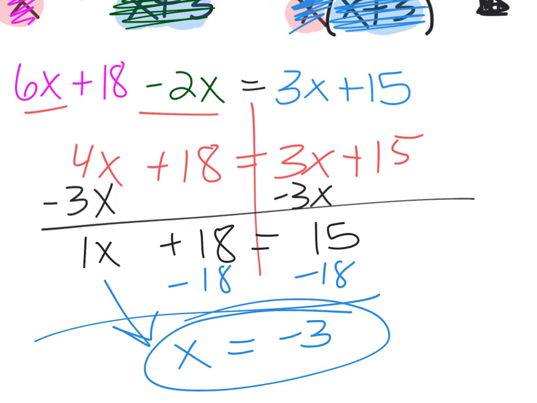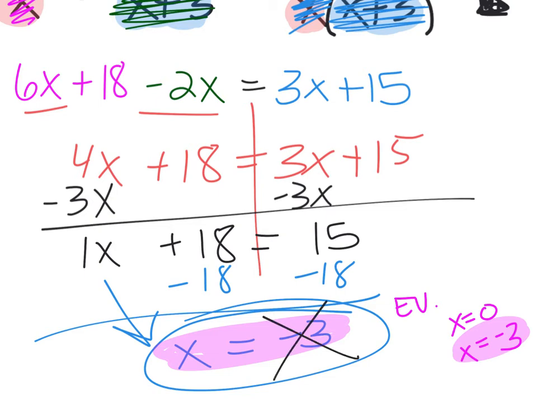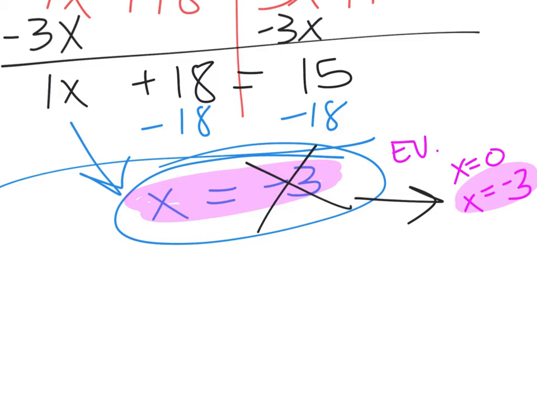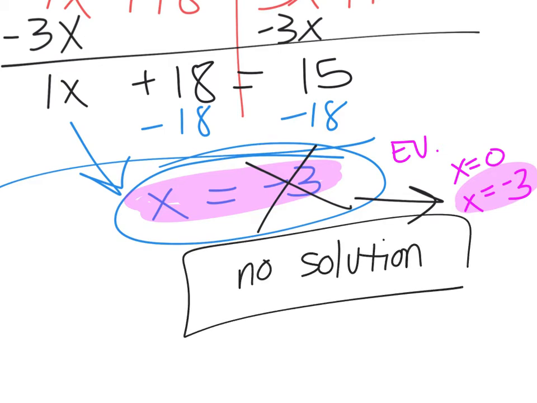Remember, we had two excluded values. Our two excluded values were x equals 0 and x equals negative 3. So because your excluded value is the only answer you got, we cannot use this answer because it's an excluded value. So I don't have any answers to go off of. So my final answer on this one then is no solution. So don't forget to go back, because I know the solving process can be long, but don't forget to go back and think about those excluded values after you get the answer for your solving.